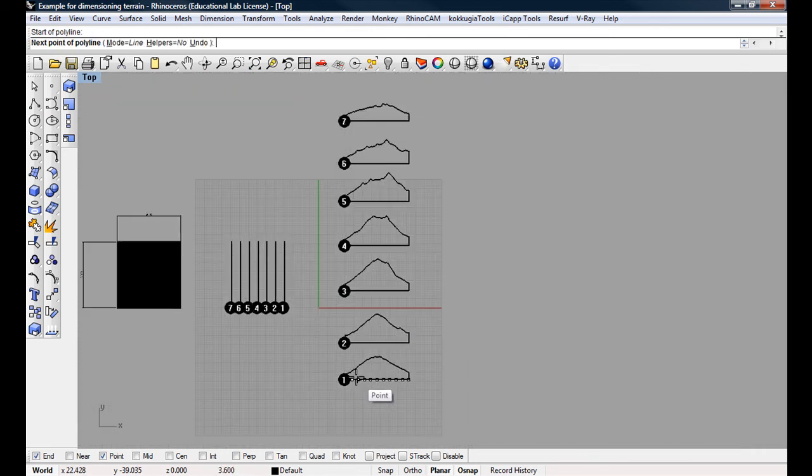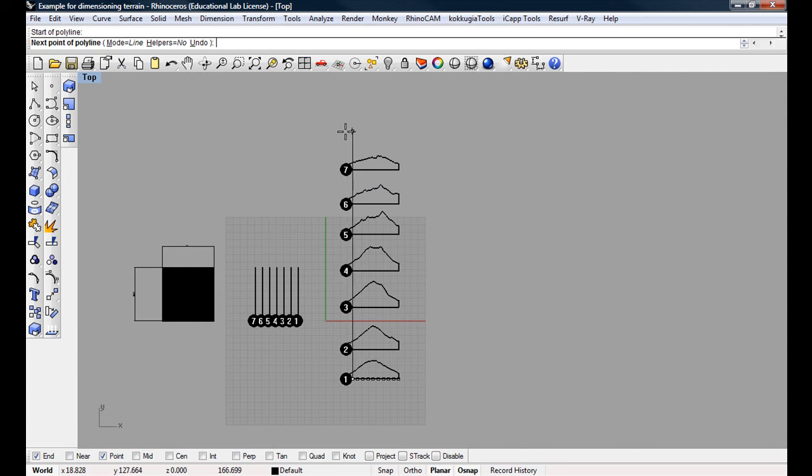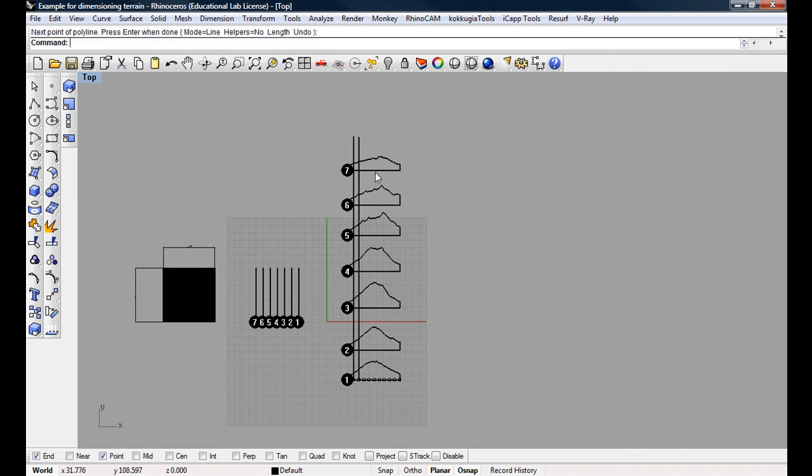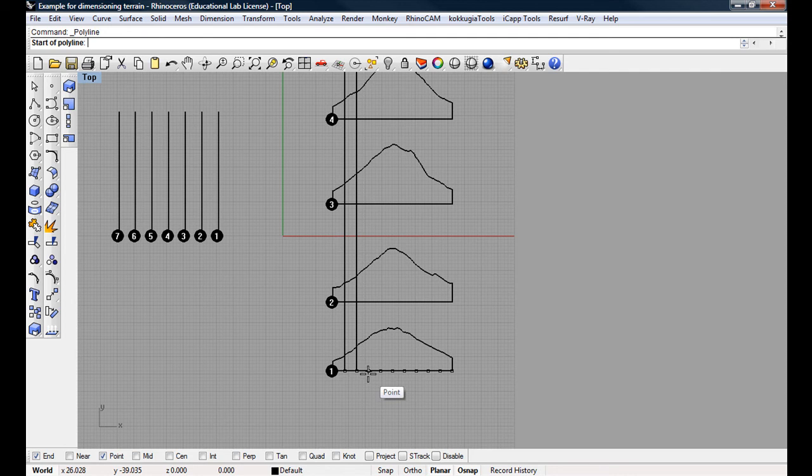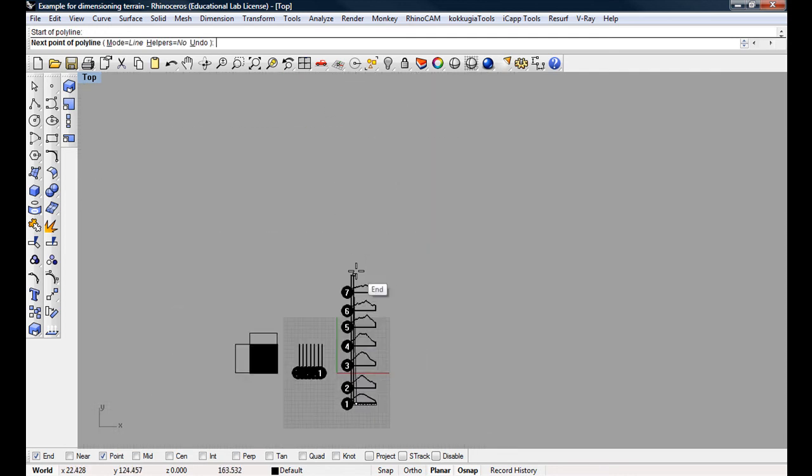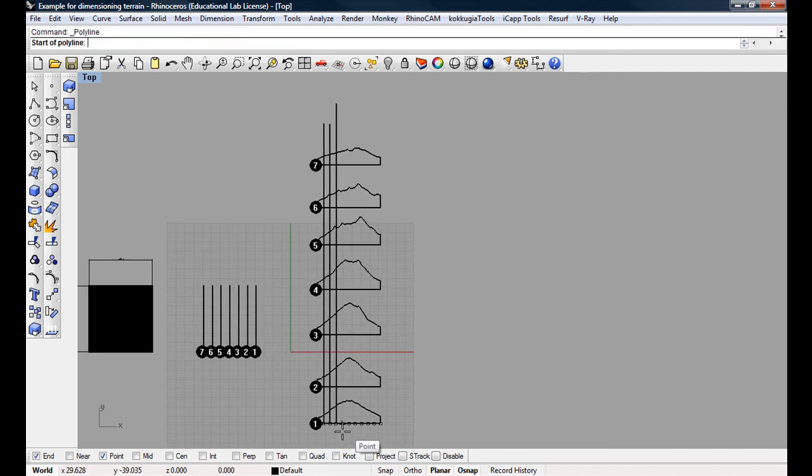I can zoom out, and with my shift key held down, I'm going to just make sure that it goes beyond my last surface at the very top there, and end that line. So I'm going to do that for each one of these. I'm just left clicking to start the line, left clicking again to set my first point, and then just right clicking to end that. And I'm going to finish this off here.